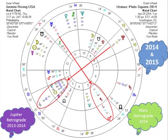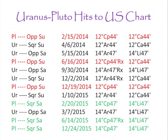And we've talked about the Mars retrograde and drawing lines in the sand or learning how to negotiate. We've come off of this Jupiter retrograde. We've got Uranus to go yet. And now Pluto's entering this picture. And I've showed this slide before. This particular Pluto retrograde cycle is where the red oppositions to the sun are. These are the 3 oppositions to the sun.